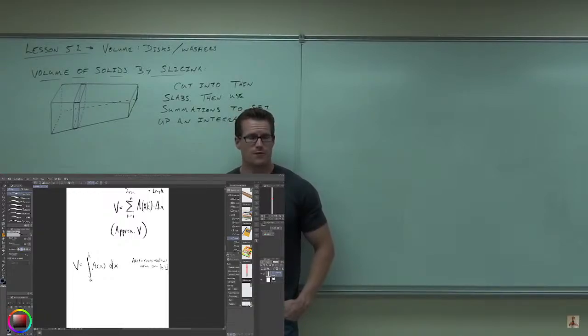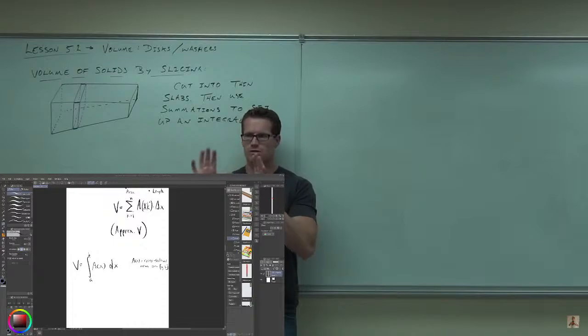Now think of a volume. Volume for you guys is typically base times width times height, right? But that's only for a rectangle. Things don't have to be rectangular. So I'll say it this way: the volume is typically the surface area times its length. Does that make sense? So whatever the surface area is, or in our case, the cross-sectional area, times its width.